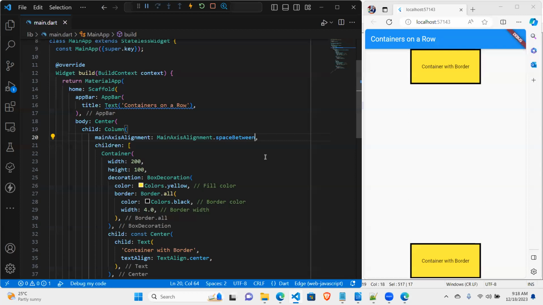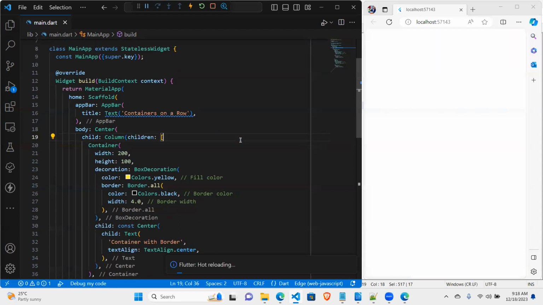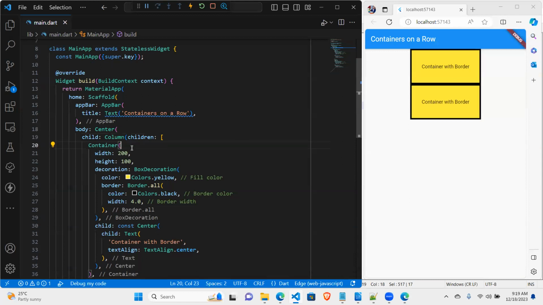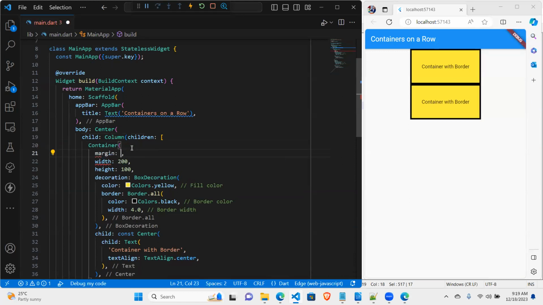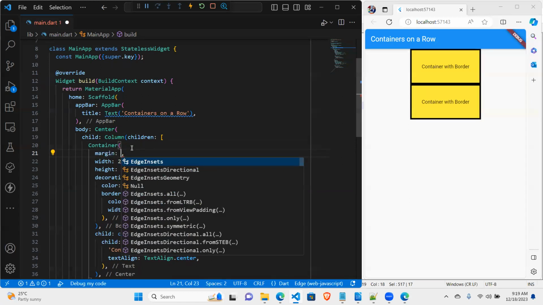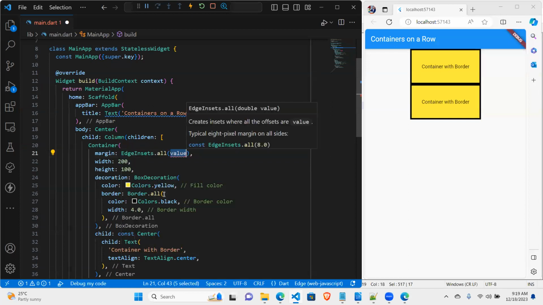So it works. Right. Okay, I'm going to remove this for a minute because let's try something else here with a container. Margin. Right. Let's say inside here, let's give about 50.